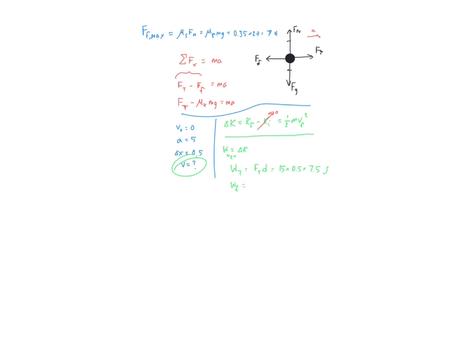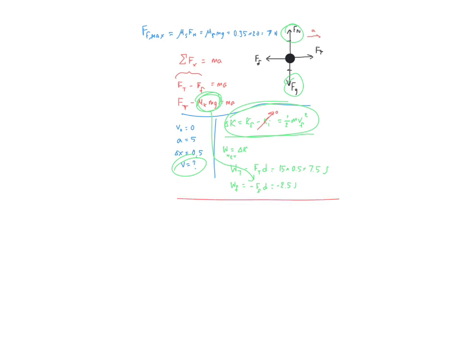but then you also need the work done by friction. And technically you need the work done by the normal force and by the gravitational force also, but those are both 0 since they're perpendicular to the motion. The work done by friction will be negative force of friction times the displacement of the block, and the force of friction, you can plug in the same formula from up here, plug that in right there, and you should get an answer of negative 2.5 joules. So when you add 7.5 and negative 2.5, you get the same answer as you did calculating it this way.